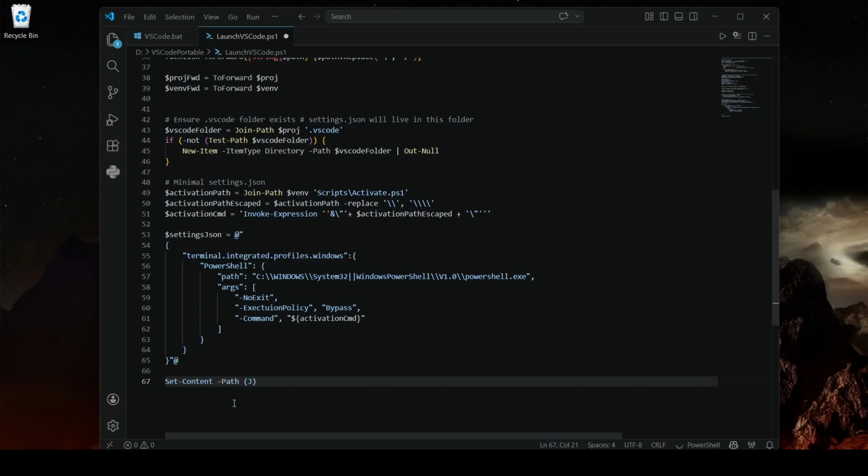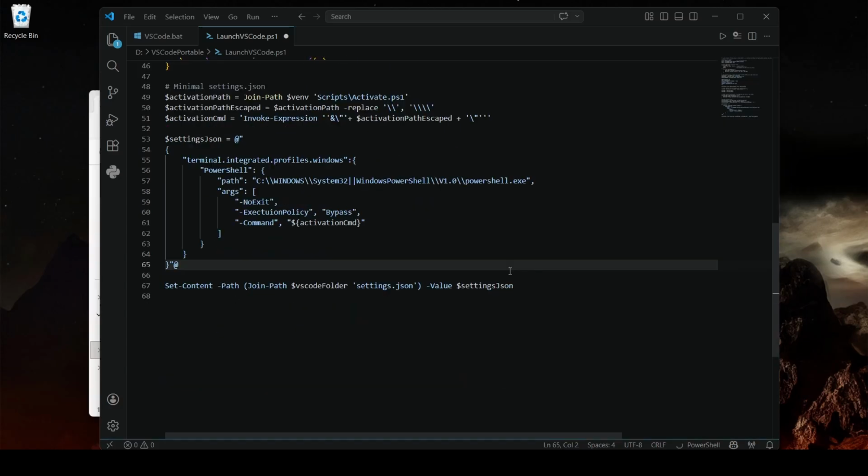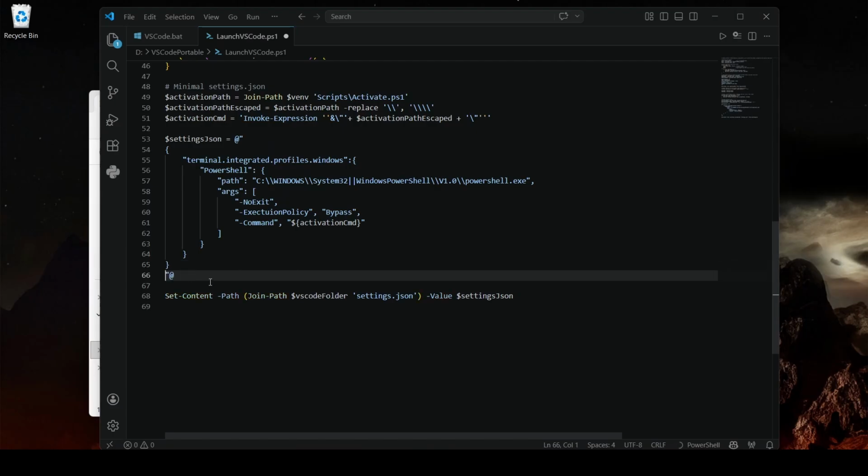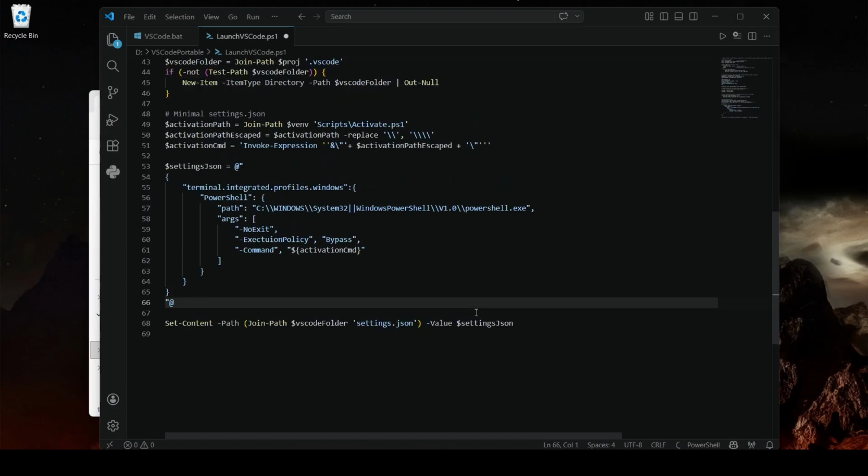We're going to join path here. I need to move this to a new line and then look at that. There it is.